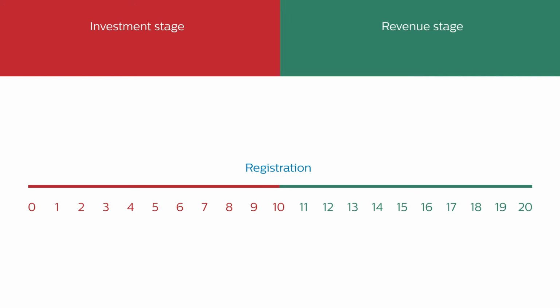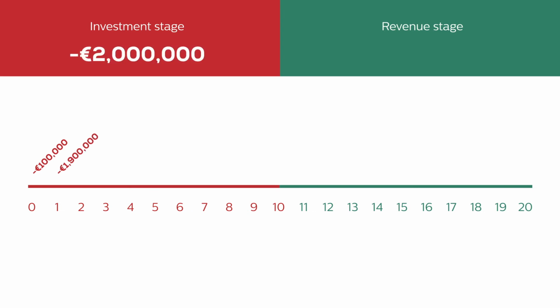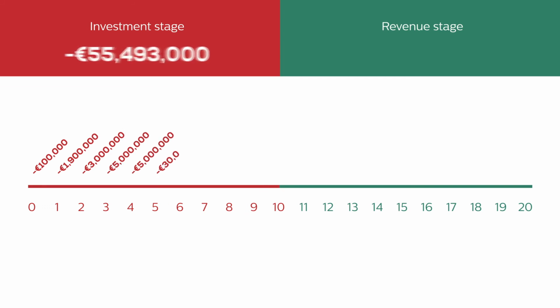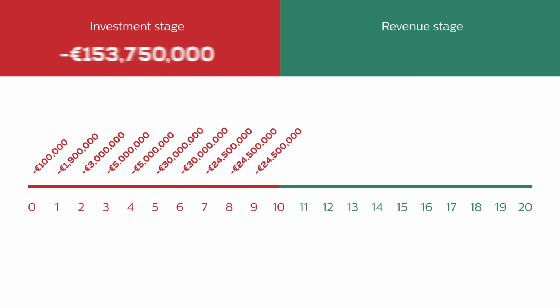Let's say that your project will require an upfront investment of €100,000 to get the project going and do preclinical research to test your idea for a novel product. Thus, we lay out €100,000 to start the project. This is an investment, or cash outflow. At the end of year 1, we have invested another €1,900,000. At the end of year 2, €3 million, etc. And finally, by the end of year 10, the last investment year, we have invested a total of €175 million.